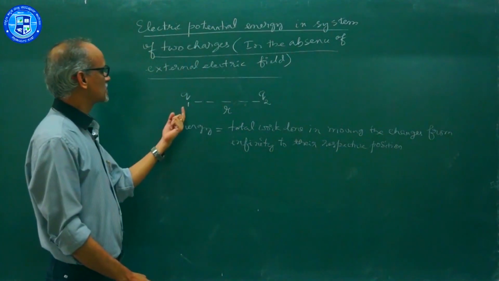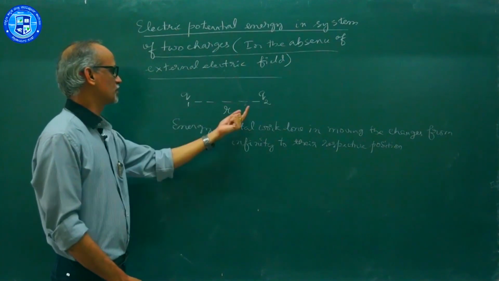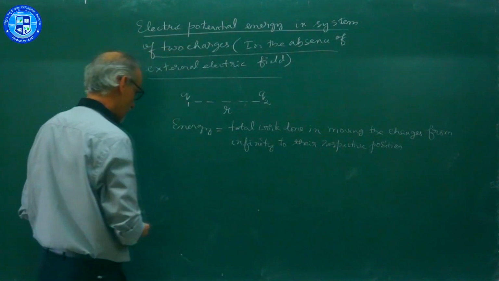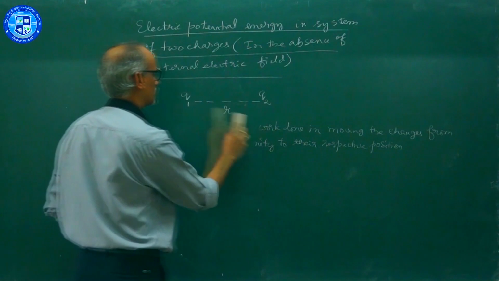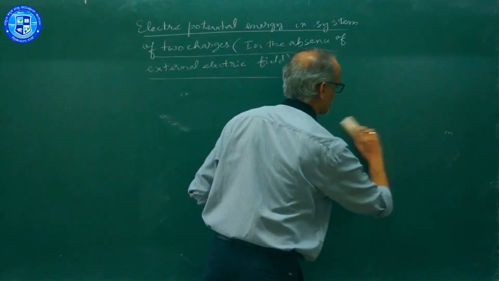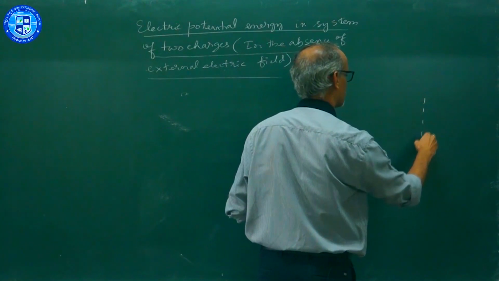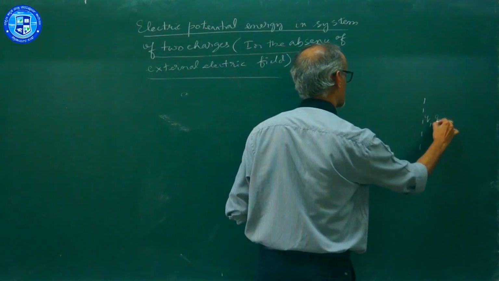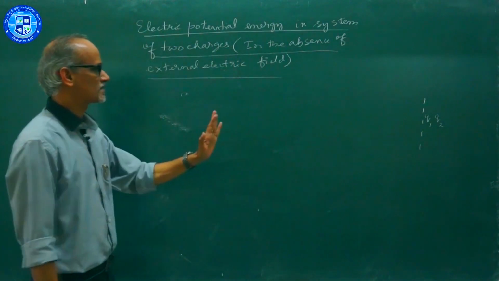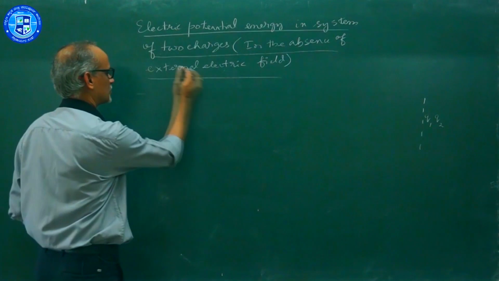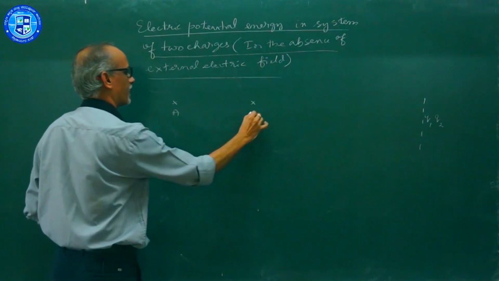So, let's move these charges from infinity to this position, and then we'll measure the work done, and that gives the total energy stored in the system of two charges. So I'm going to consider, for reference, that this is the zero energy level, okay? Here we have the two charges, Q1 and Q2. Let's assume it's a zero energy level, and I want to shift those two charges to these two points, point A and point B.